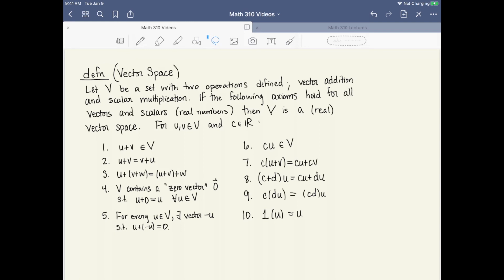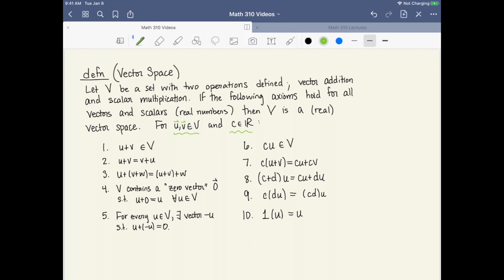Now, we are taking our scalars in this definition still to be real numbers. It's possible that you could state things more generally, but we're going to take as our definition a vector space over the reals. And so it's going to make it what we call a real vector space. There are 10 axioms that need to hold. In this, u and v are going to be vectors, even though I'm not denoting them with little hats over them. U and v stand for vectors, and as usual, c is going to stand for a real number.